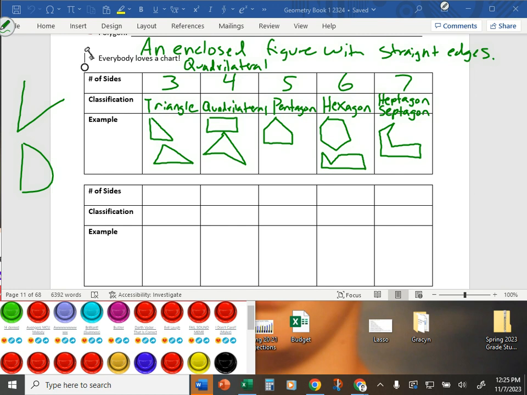Next one, octagon. An 8-sided shape. And again, the octagon is not just the stop sign that you associate with that. Of course, a stop sign is an octagon, right? But this is kind of the standard: 1, 2, 3, 4, 5, 6, 7, 8. When you think octagon, you probably think of something like that, but really it's any 8-sided shape. 1, 2, 3, 4, 5, 6, 7, 8. There's an octagon. As long as it has 8 sides, it is considered an octagon.